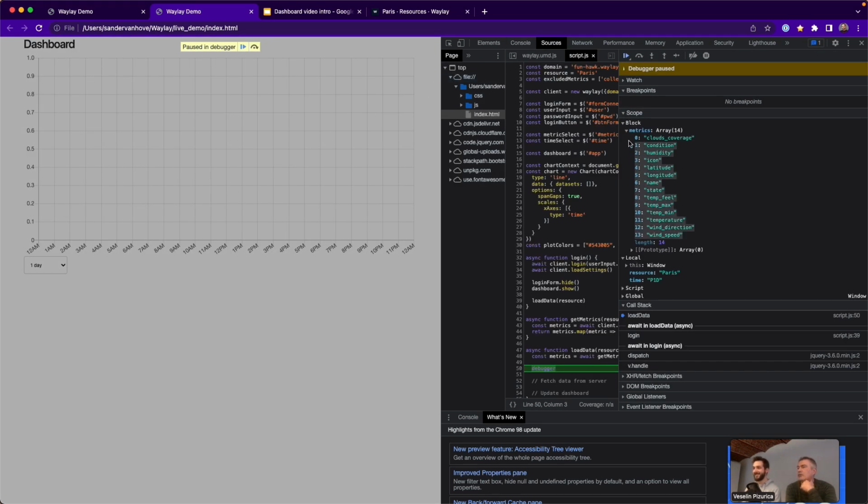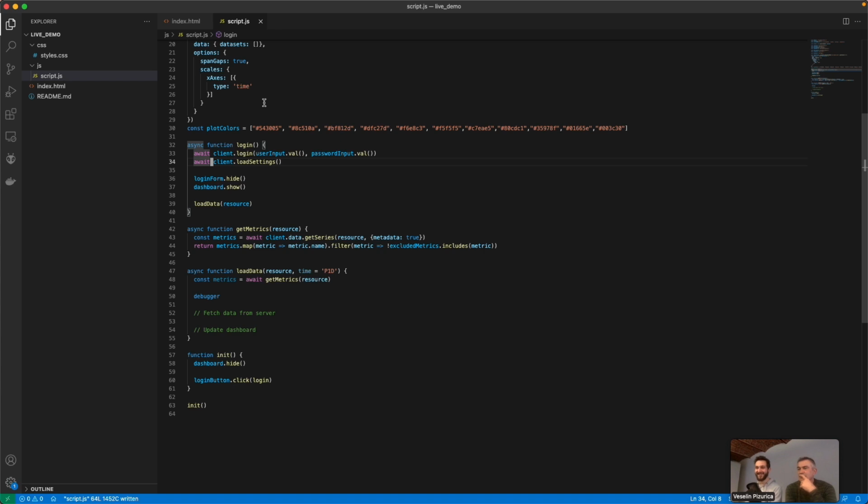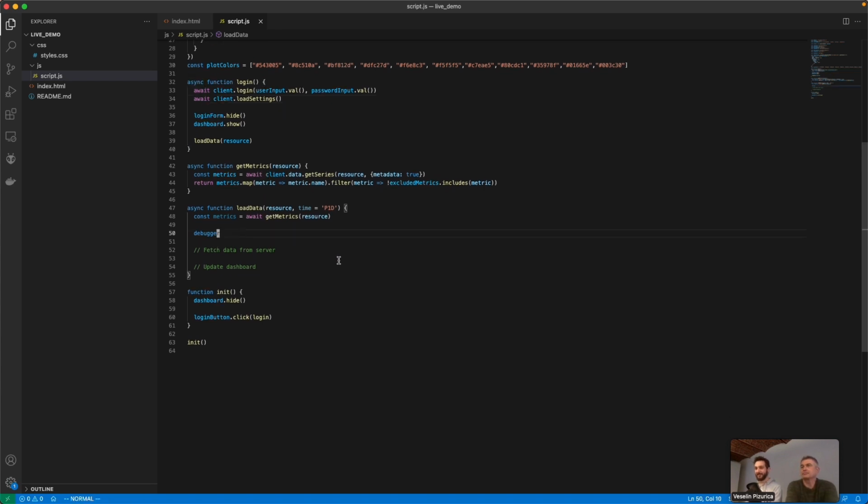Good. So we have all the metrics we need. Long live pair programming. All right, so far so good. Let's start fetching our data. Now that we know the metrics, we have to go to the time series database and fetch data values. So let's do that.